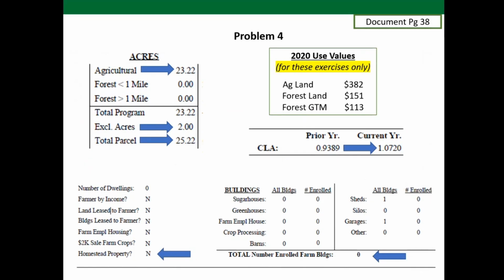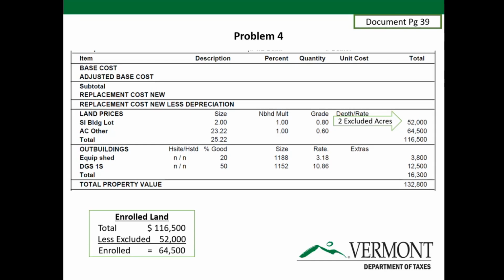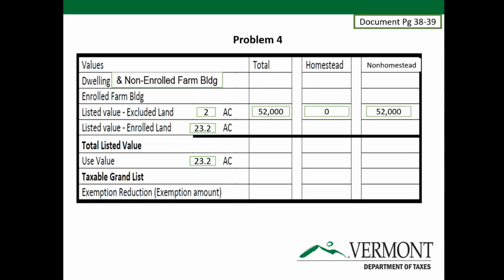We say, yay, this one's going to be quick and easy. So the first thing we're going to do is say, what is my excluded land? We look at the current use map, always looking at that map to verify that the excluded 2 acres is what we have for our assigned site, 2 acres. It is, so we have it right on our cost sheet. That makes it easy. Our excluded land value is $52,000. So we're going to go ahead and go to our grid. And we're going to put in $52,000 under excluded land. And we're going to put it in the non-homestead column because we said there was no homestead declared on this property.